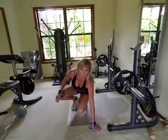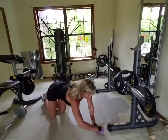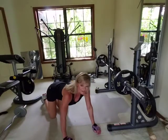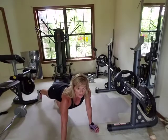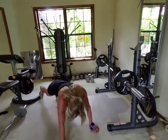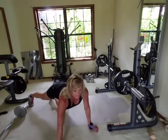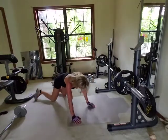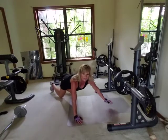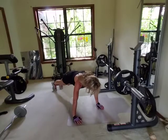All right, so burnout is push-ups. My goal is to go pretty much till failure, but not like dying because I have 2 sets of them. So I'm going to do kind of as many as are comfortable, first set, and then I'm actually going to be on this, I guess. And then I'll do the same. Okay, ready?